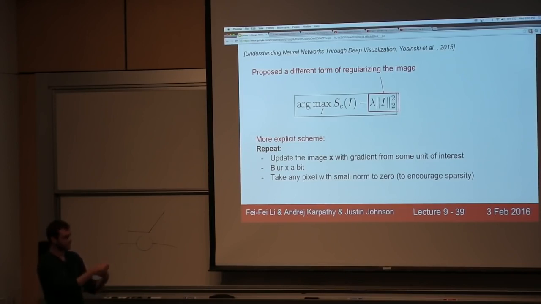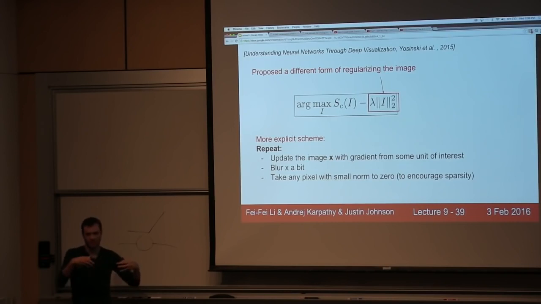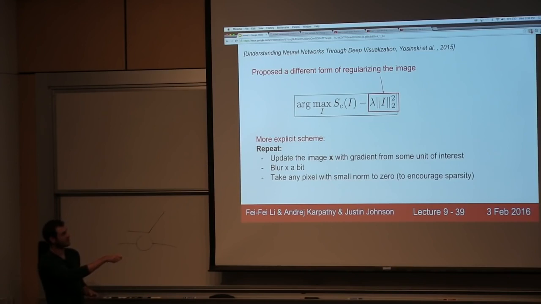So if your image here is X, they do forward, backward, they do a small update on the image, and then they blur it. And so this blurring that you keep doing at every single iteration is kind of like preventing the image from accumulating high frequencies, not through the loss function that you're optimizing here, although I think you can re-express it as the blur kernel here corresponding to some total variation loss function. But they do it more explicitly, like just a blur, and then they do a bit more sparsity-encouraging things that I don't want to go into.